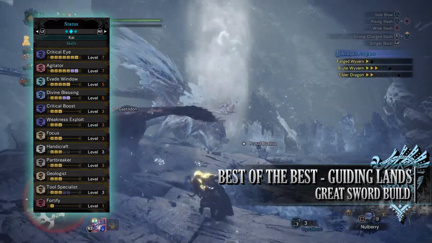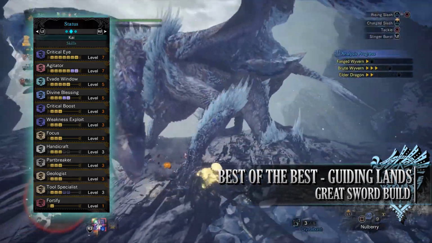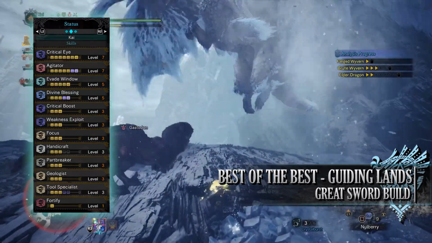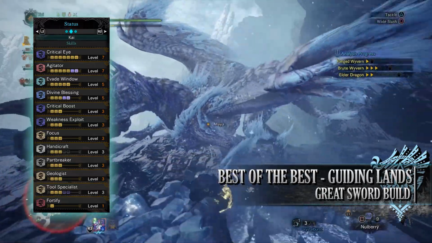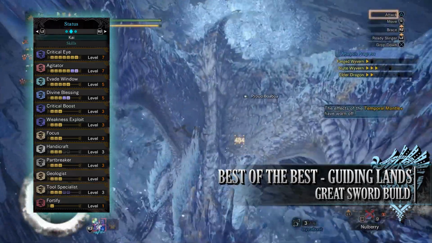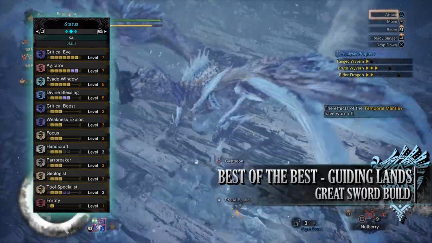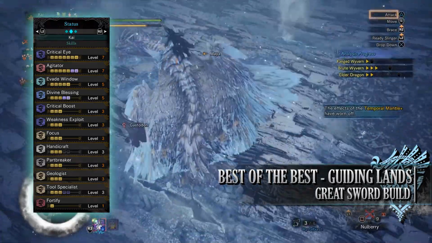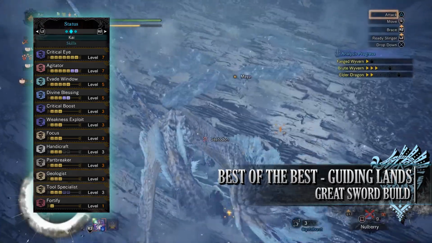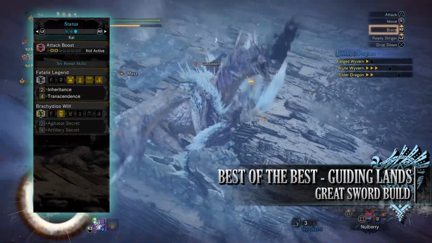You'll also have Geologist at level 3, which again is another essential Guiding Lands skill. Normally you only really need this at level 1 once you go into the Guiding Lands, but as the jewel sockets allow, you might as well get it to level 3. Geologist allows us to loot the monster materials that we break off of monsters twice instead of once, at least from the high tier monsters. On top of that, Geologist at level 3 allows us to loot the bone piles and mining nodes additional times as well. You'll also have Tool Specialist at level 3, Fortify at level 1, and finally when you're wearing your mantles you'll have Attack Boost at level 2.